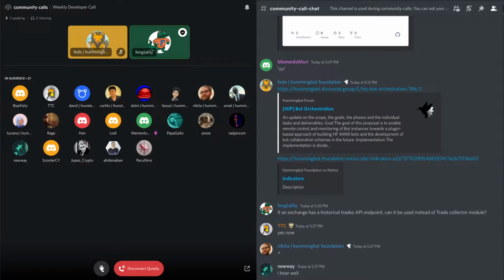Overall, I think that the focus for the foundation in the second half of the year is to build a more streamlined and transparent process to allow the community to help maintain Hummingbot. That's why we're really focused on bugs right now, because bugs are the easiest thing to build and standardize a process around.